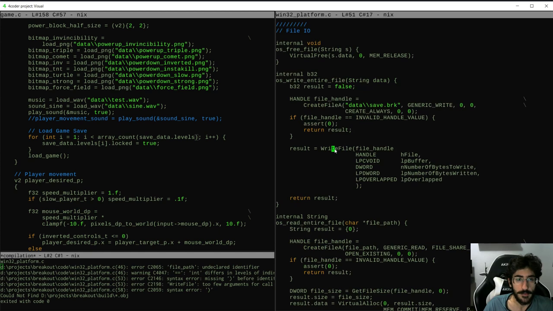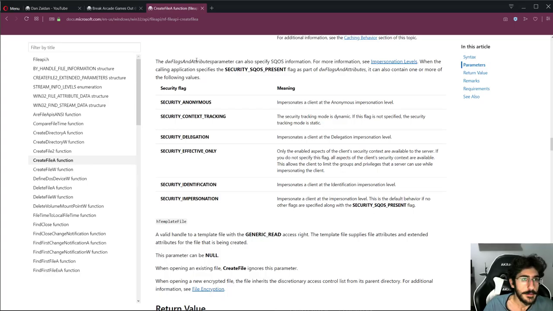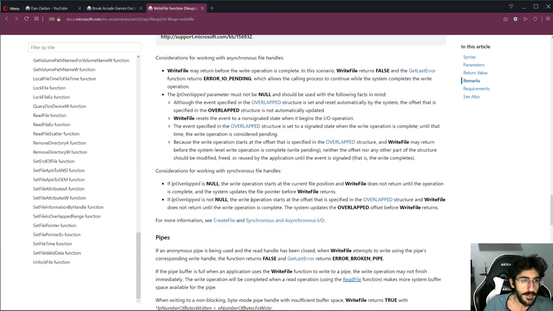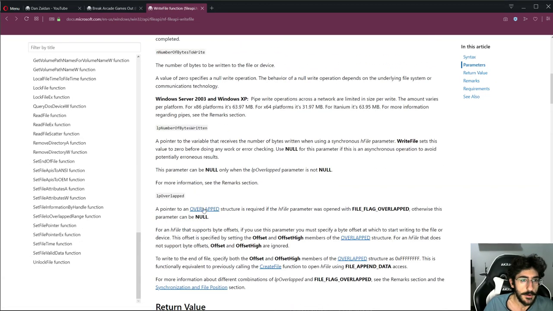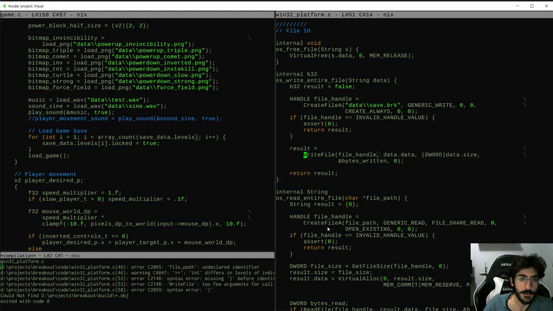Okay, so now that we do have a handle, let's just call write file. So the buffer is going to be data.data. And the number of bytes, cast to a DWORD, is going to be data.size. And the number of bytes written, so bytes written. Overlapped. I don't think we care about that at all. Let's see if we can pass 0. Can be null. Okay. Okay, actually the result is going to be this, and the bytes written equals data.size.